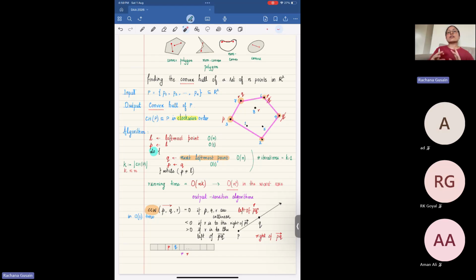Okay, and that is why, because this, k can be equal to 3. Let's assume that not all the points are collinear. That's a degenerate kind of an example. So assuming that k's value can be as low as 3, that is why such an algorithm where the running time depends on both n and k is preferred. In that case, when k is constant, 3, 4, 5, or even log n, this beats any algorithm which has running time order n square. Yeah, so any other question?